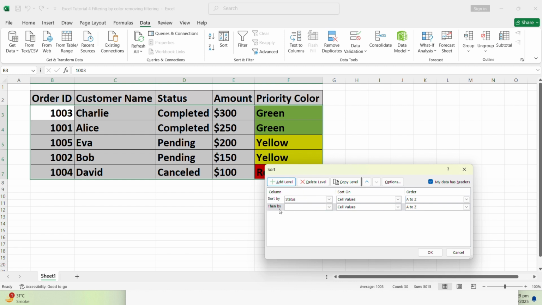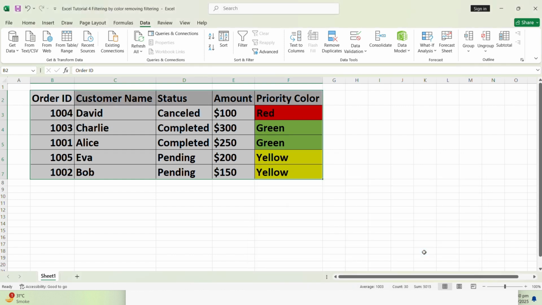Under then by select Amount. Order largest to smallest. Click OK. Data is sorted first by status, then by amount.